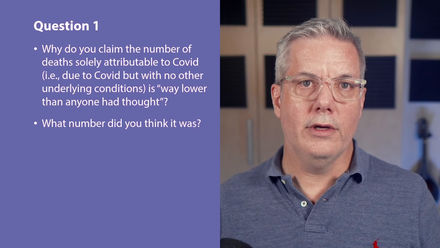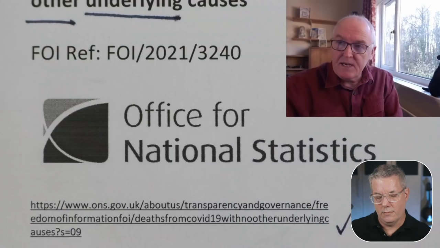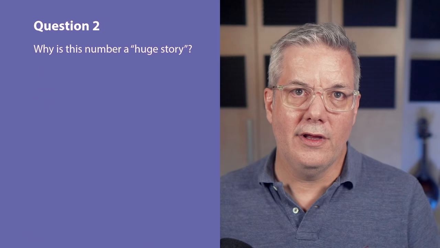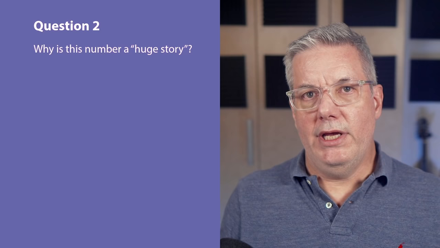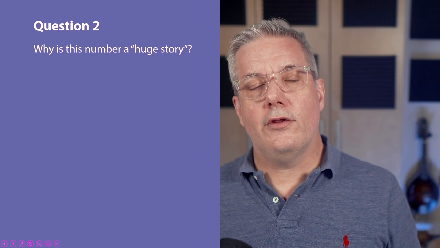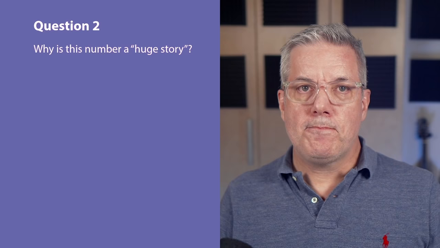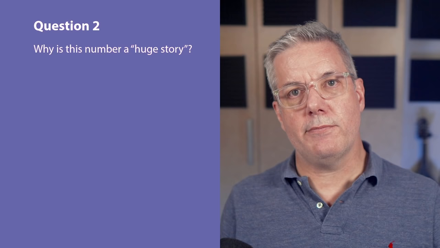Why is it way lower than anyone had thought, and what number did you think it was? Campbell notes the report came out last month and he'd just discovered it, and that there's been no mention of it on mainstream media — BBC, ITV, Channel 4, or US channels. He calls it a huge story. But the ONS has since issued a directive saying people should stop misrepresenting this number as COVID deaths. Before that corrective, it wasn't picked up by mainstream media — and you were correct about that.